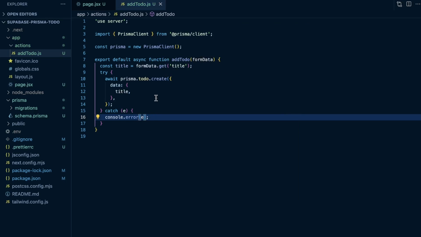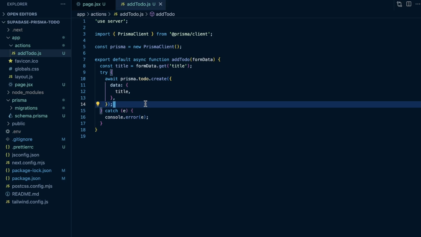For security best practices, if you had an authenticated application right now, you would want to add some security checks right here to make sure that an authenticated user is updating, adding, deleting todos and all that stuff. But for the sake of this application, we're not adding auth. We're just getting Prisma set up with Supabase. But I do have several videos on adding authentication, which really isn't going to change much here. This code is going to allow us to create a new todo here.